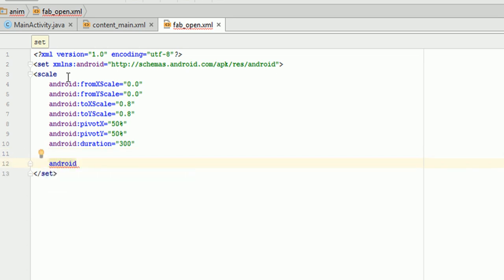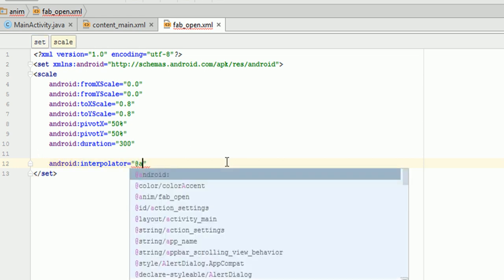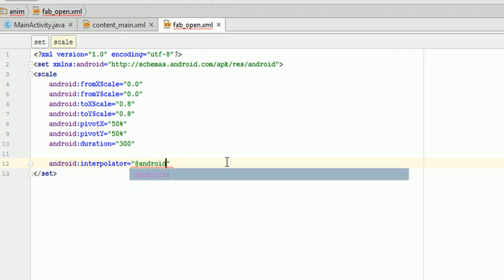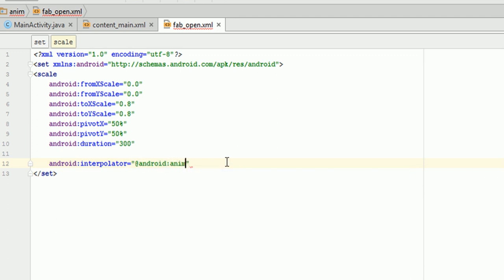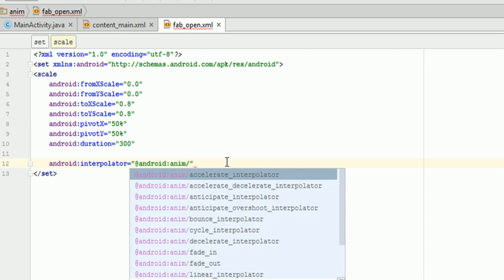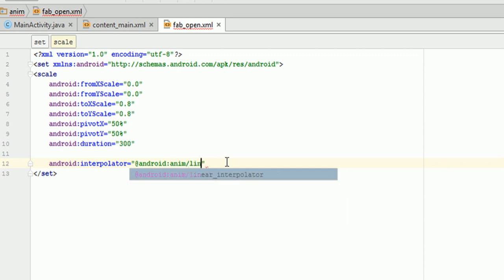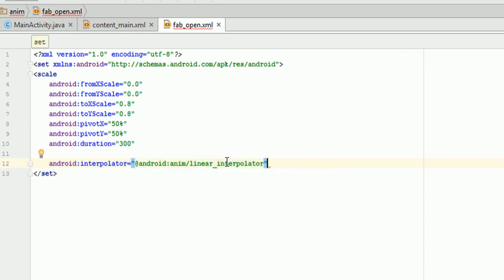That means 0.3 seconds. Then to make this effect smooth, we need to set an interpolator, and here we'll use the linear interpolator. So for that you need to write android:interpolator. Then if we are referencing the resource from the android R file, we need to write @android:anim/linear_interpolator. So that's it about the scale.